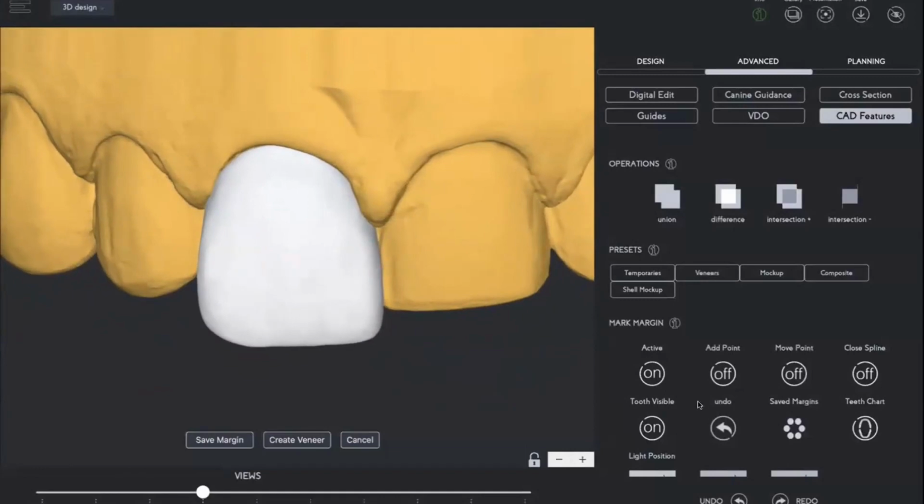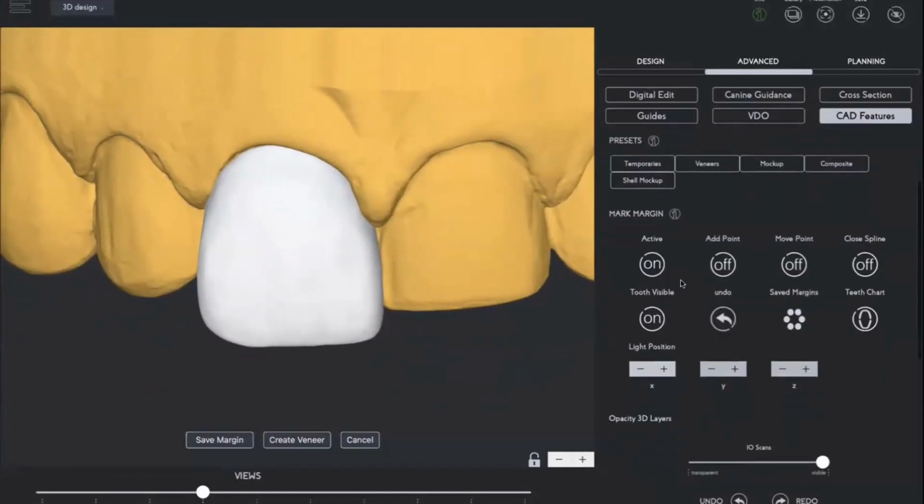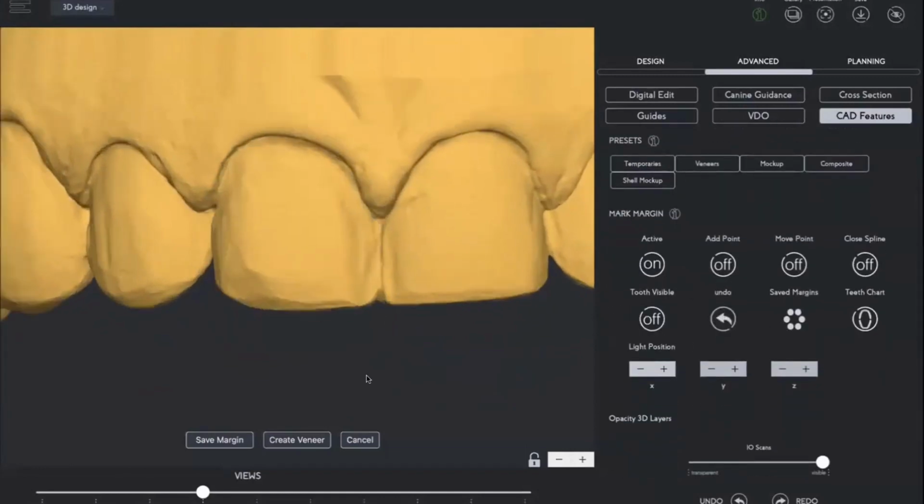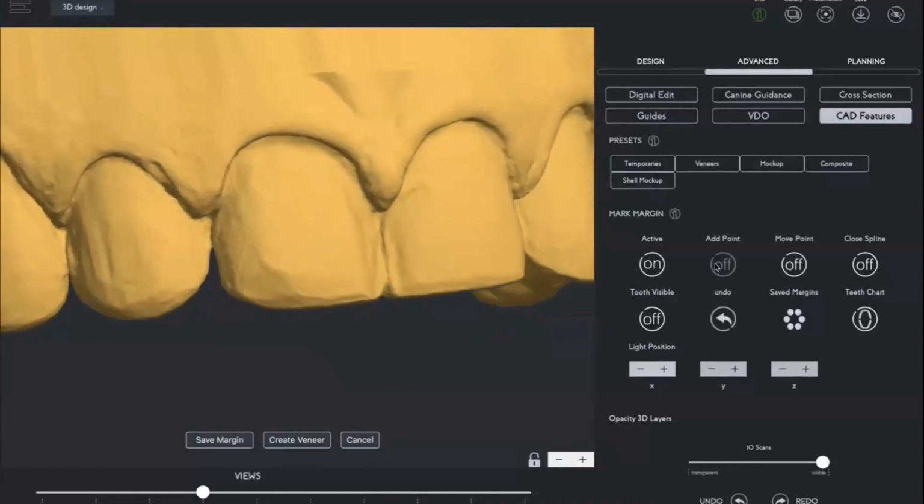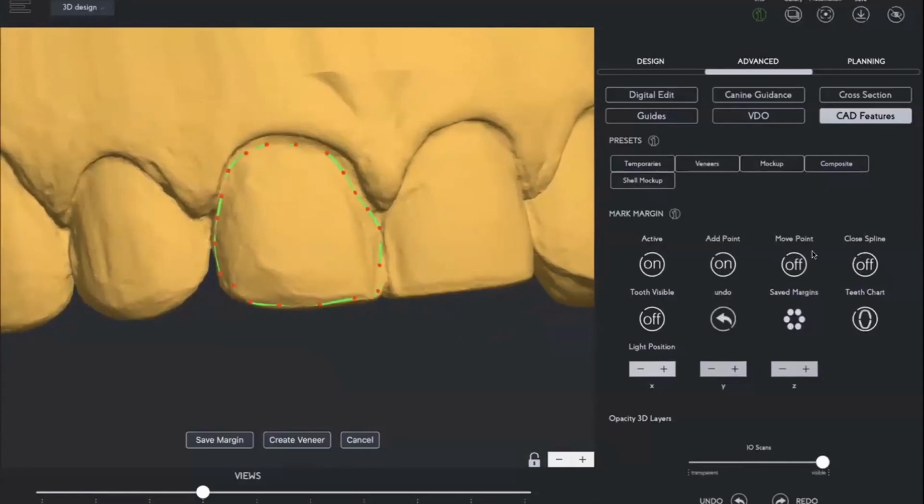If we want to print, it doesn't matter, because we can print way thinner than milling. And what we do, we mark the margins like this. Like this. We can readjust the points.